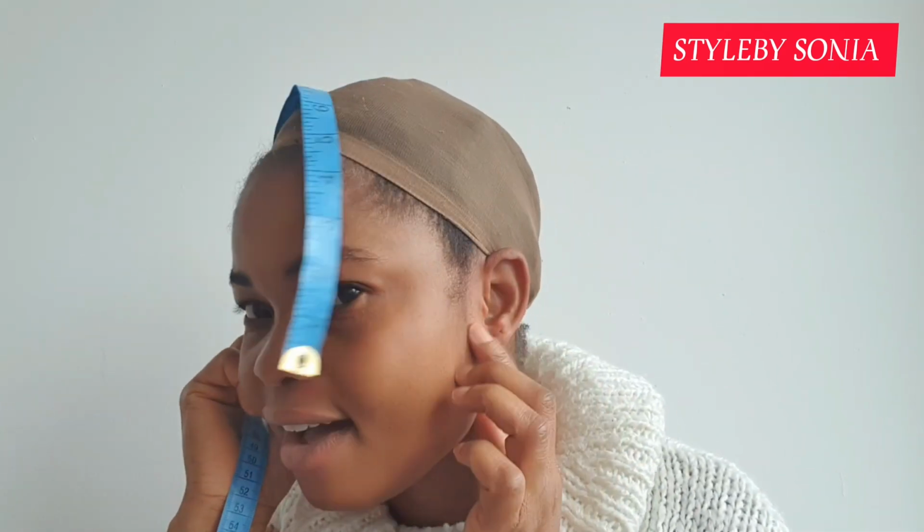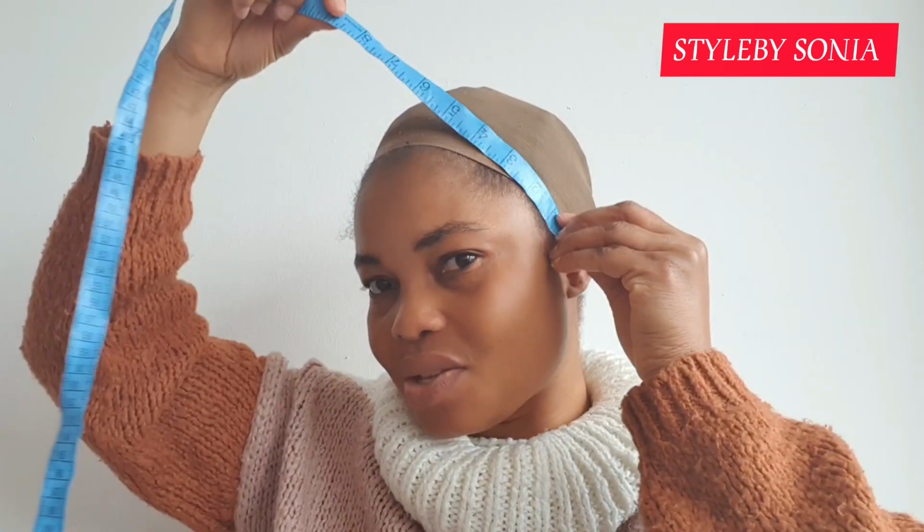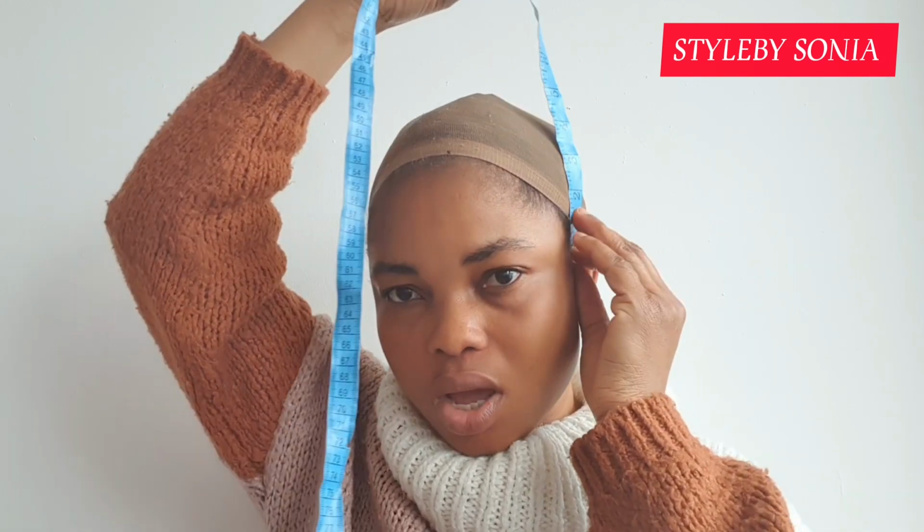So make sure, because I have hair here, that's why it's very long. I can decide to use 13 inches if I want, but I have a lot of hair here. I don't want my hair to be showing when I make my frontal, so I will use 14 inches. So when you are doing a frontal, make sure you know the length of your ear to ear before you go ahead and make your frontal wig.